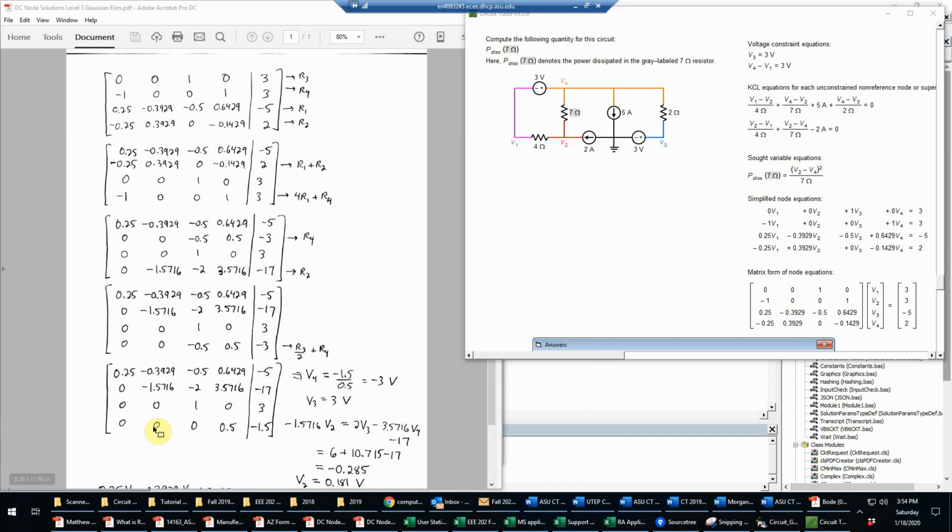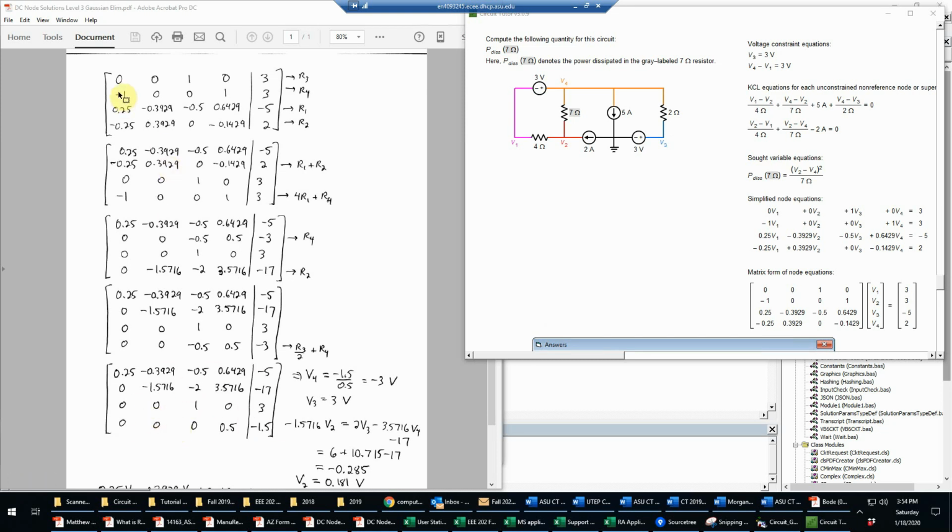It's not the reduced form. The reduced row echelon form would have zeros then on the upper diagonal elements as well, and have 1s down the principal diagonal. That would allow us to read the answers directly from this column. But we're just going to use the row echelon form, which is this type of form, where we have only zeros below the principal diagonal. So our goal is to get down to here so we can do the back substitution.